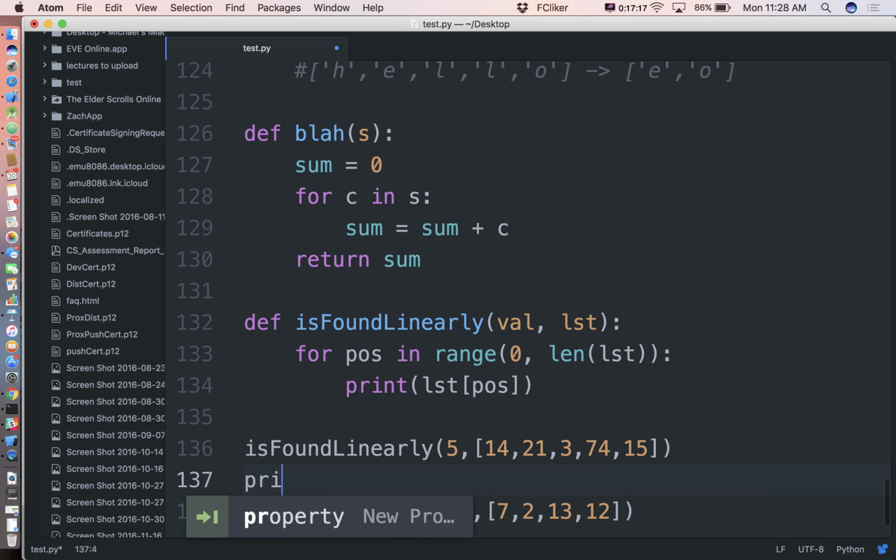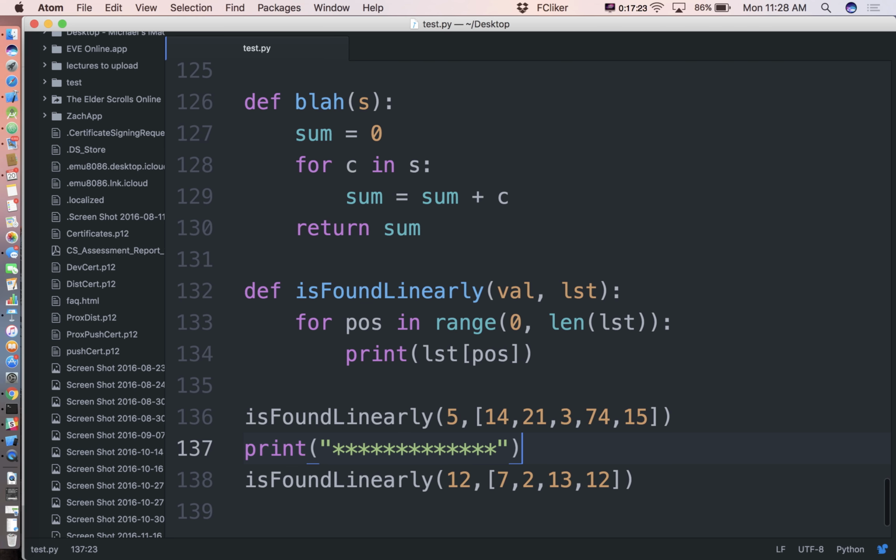All right, I'll put a little print in between here, just as a separator, so we see the 2 different calls separated. So I've written this function one time, and it's written generically. It operates on whatever list we pass it. Okay? The first time I call it, I'm passing it this list. The second time I call it, I'm passing it this list. I'm applying the identical logic to 2 different inputs.